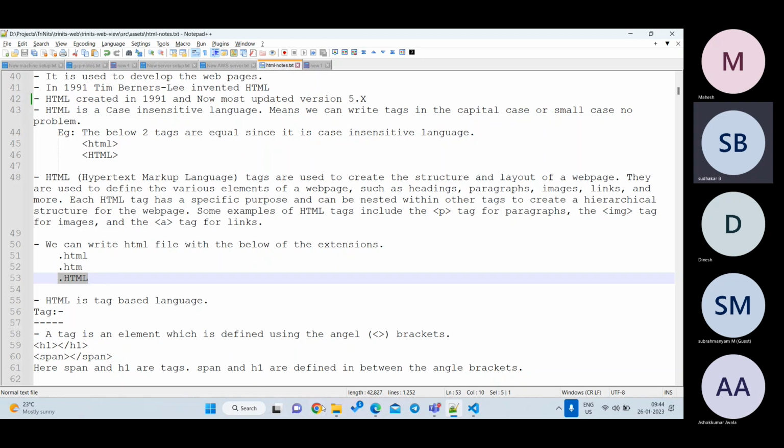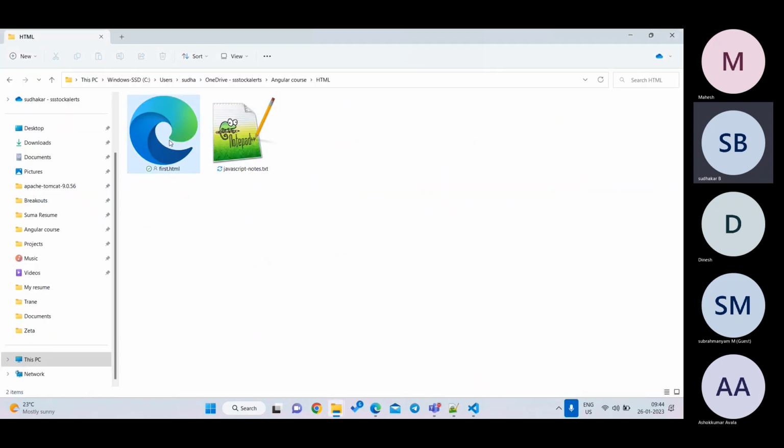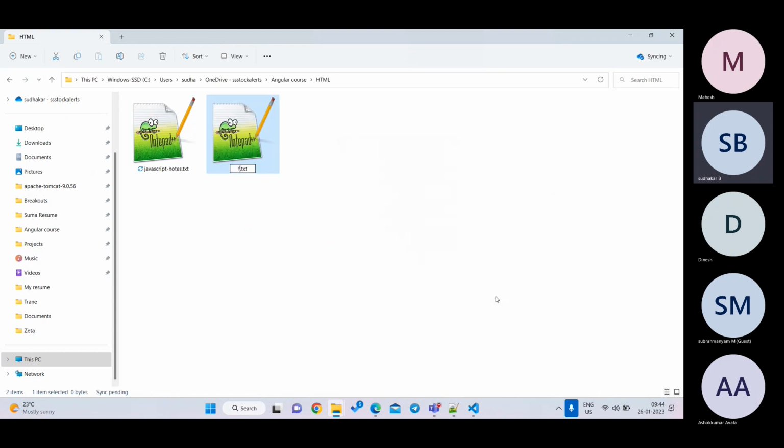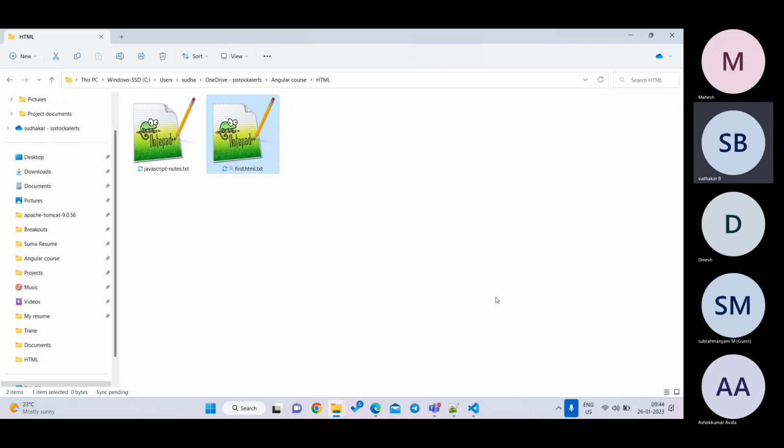Okay, let us create a first file. I already created this one, so let me delete it and create it again. Create a new text document and name it first.html, and try to remove this txt. If by mistake I don't remove it, it will show the notepad icon. Whenever it shows the notepad icon, this is not a correct HTML file.